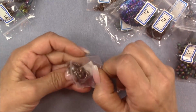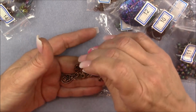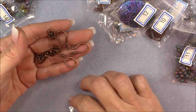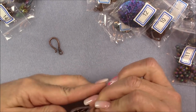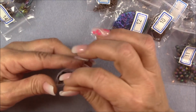Let me see. Oh, these are a little bit better. Yeah, these would work. Oh, those are pretty cool. Okay, and those are a nice copper tone. Got all this mystic and copper tone stuff. It's Vedaprote.